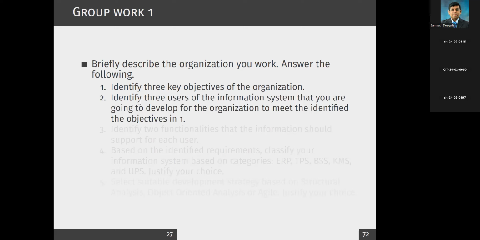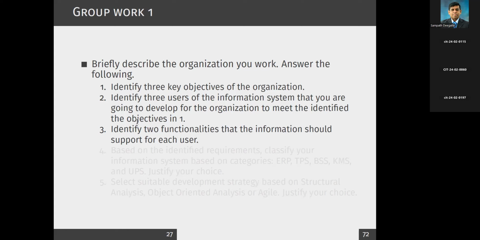Second, identify three users. For example, since I talk about the university, I can identify the Vice Chancellor as one user, the Dean as another user, the lecturer as another, and the student as another. Likewise, identify three users. It is very important to understand the different users in your organization. Next, identify two functions the information system should support for each user.